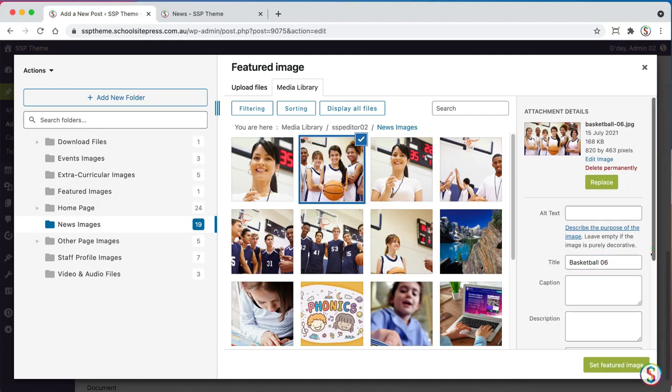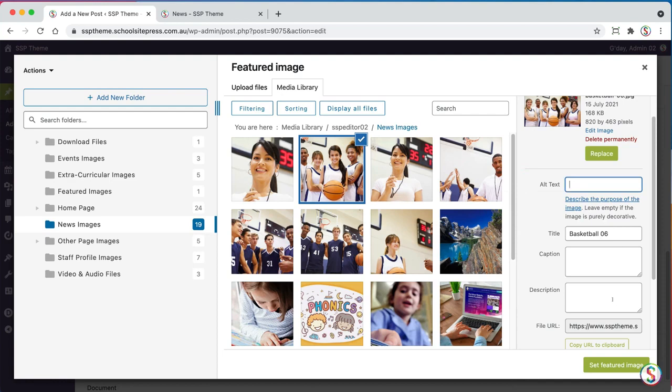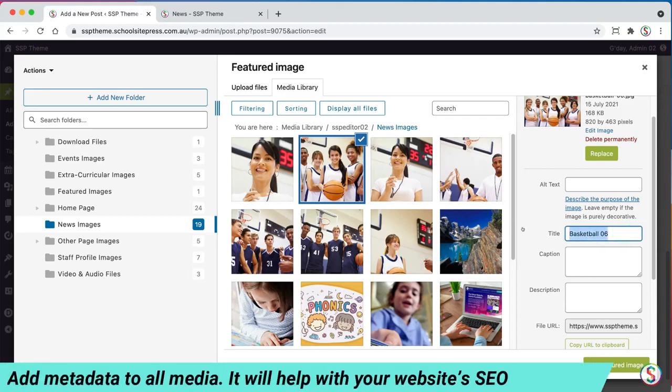Now I've selected the image, and it also shows me that I could add some alt text and a title and a description. It's got the default title, the name of the image. If I was going to do that, here's what I would do for this image, and we could apply this to other images, but I'll just do it for this one.